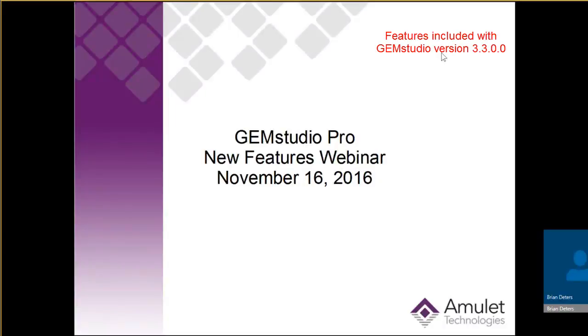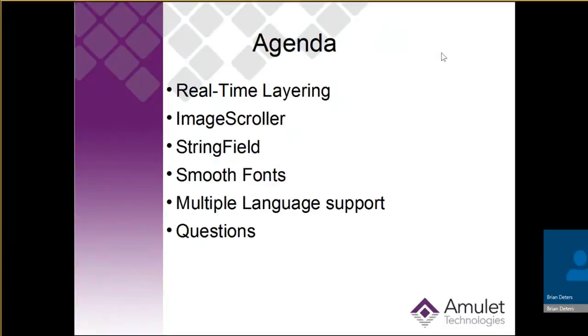So let's look at the agenda here. We've got a lot of really cool things to talk about today. First is real-time layering, which is a totally new way of the OS drawing things, and it manages a lot of stuff for you. We've got a few cool features of a relatively new widget, ImageScroller, and a string field, some new cool stuff that it can do.